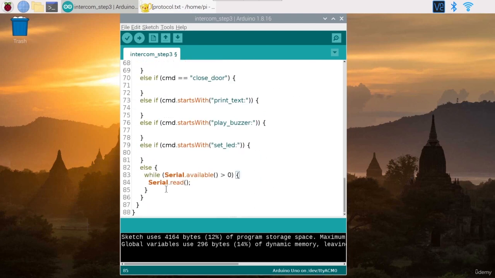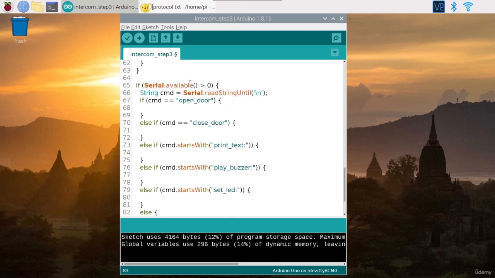So the same thing we did here to clear the input buffer, we do it here in the else. So in the else, you could choose different behaviors. You could find some way to print some errors on the LCD screen, or maybe send back a command to the Raspberry Pi that's going to process it and print that you have sent an error. Here we just choose to clear the input buffer so that the next time we enter the void loop, we give a new chance for the Raspberry Pi to send a correct command.